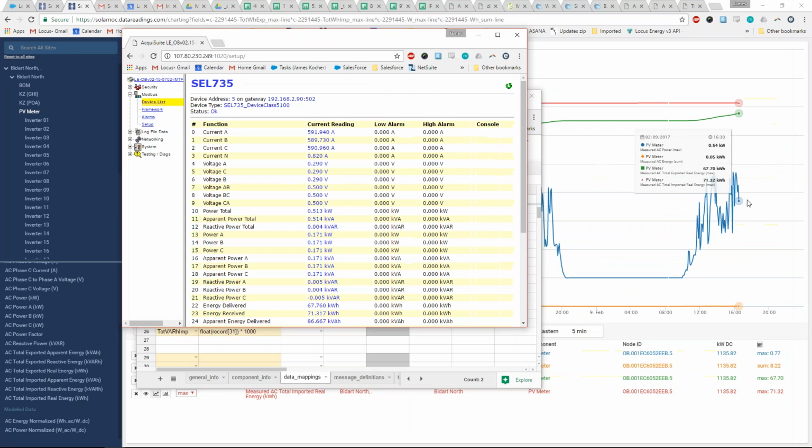It can get a little confusing, especially when these names are different from the platform names. That's something we're going to improve for full clarity, because import, export, delivered, received, especially with line and load calculations, gets really confusing because everyone does it differently. We need to be on the same page on our standard. But in any case, you can see how this translates through the system, and we have documentation for all of this. It's just not very client or sales facing, but we should at least know how this works.